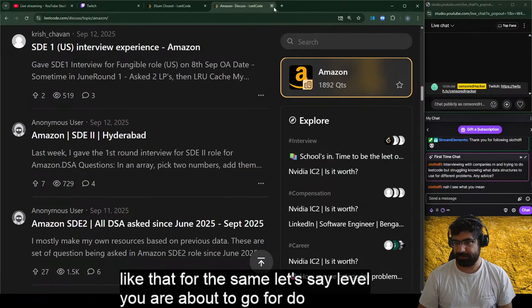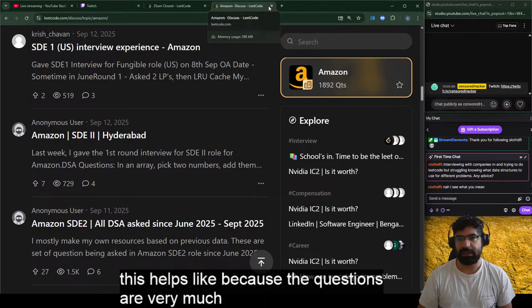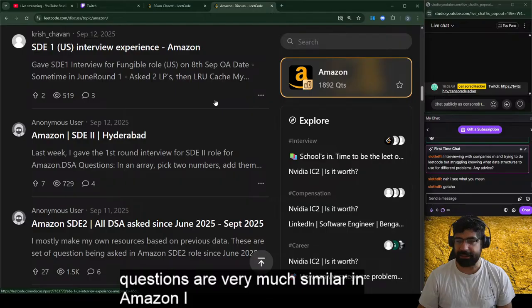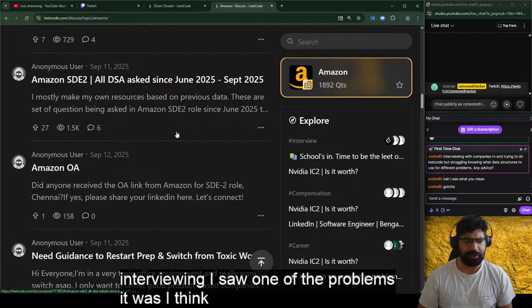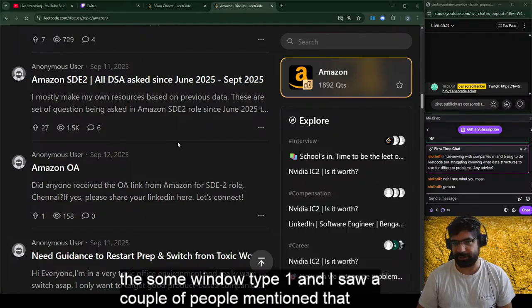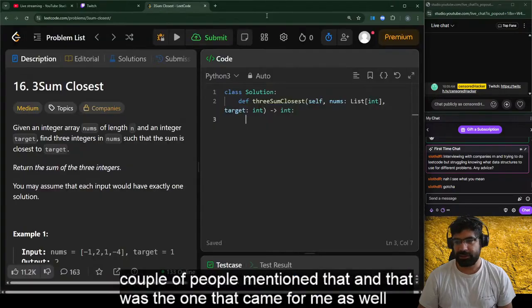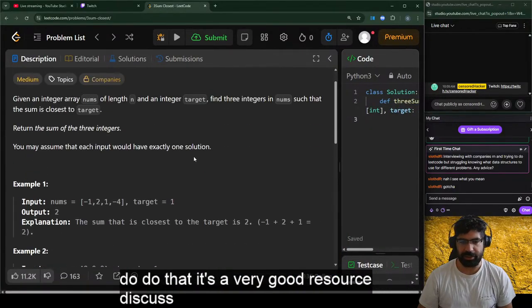This helps because the questions are very much similar. In Amazon, I remember when I was interviewing, I saw one of the problems, I think the sliding window type one, and I saw a couple of people mention that, and that was the one that came for me as well. So do that. It's a very good resource. Just try to look into Discuss.